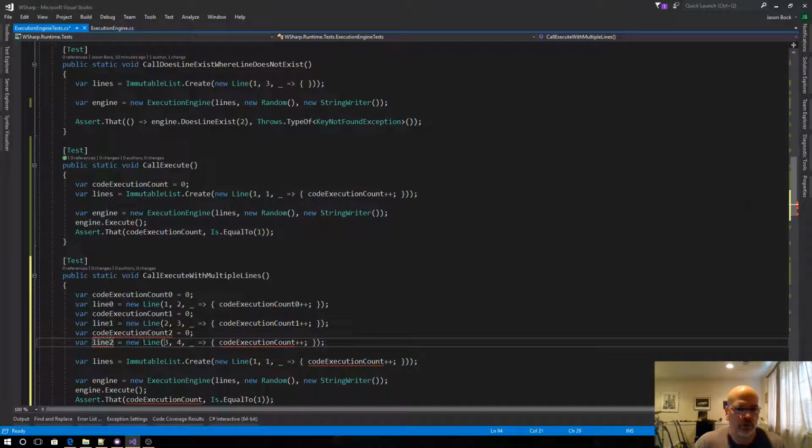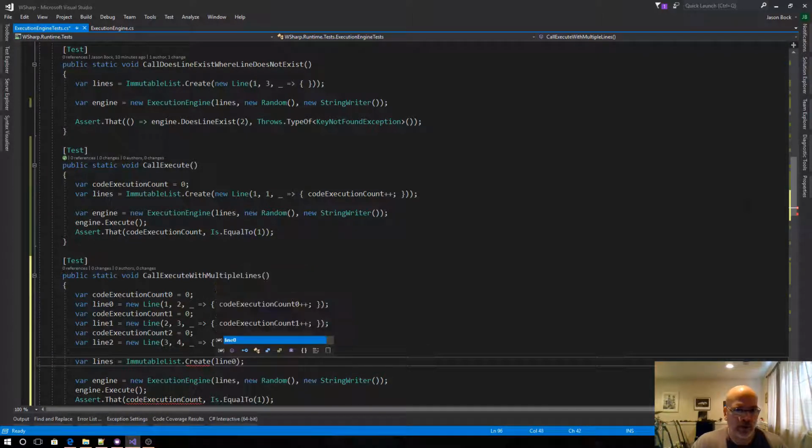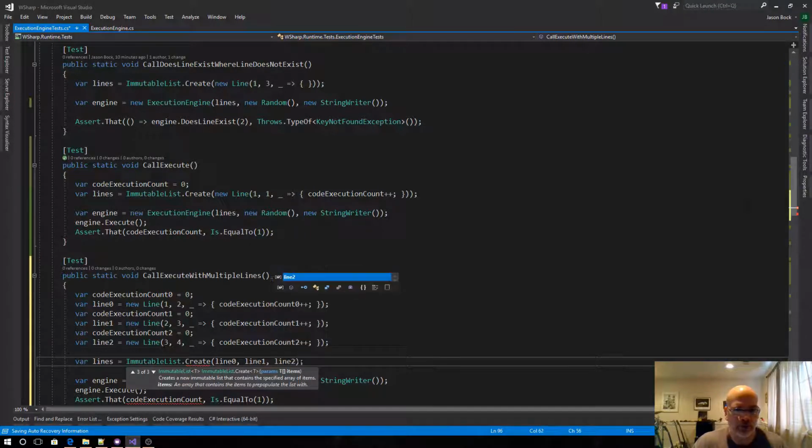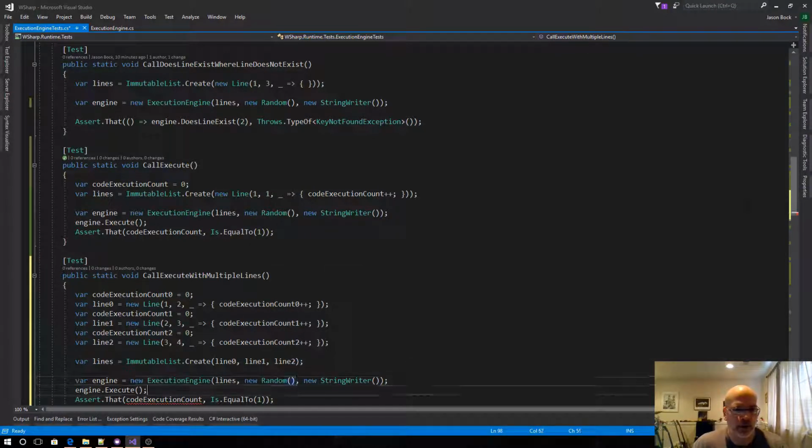This is going to be a 2. And now we pass in all the lines here: line 0, line 1, line 2. Okay, now we say execute.